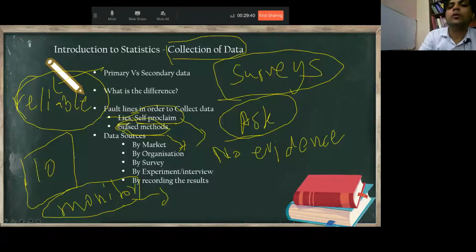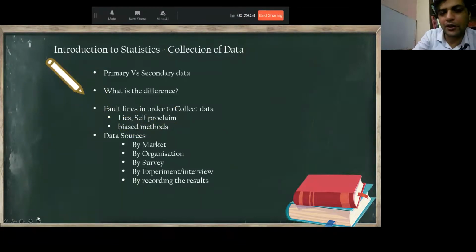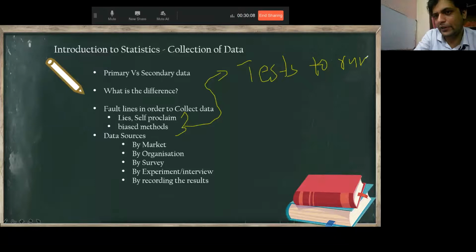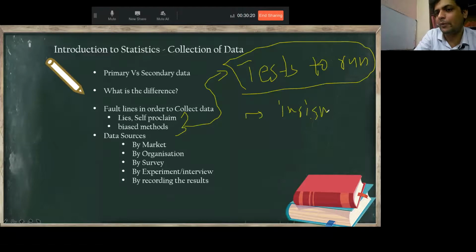How do we know? When he gives me this data sheet for these 10 students, I will run some tests. And when I run some tests, the results will tell me that this data is insignificant. So you can't get away with cheating, right? Whenever you use this kind of technique in the data set, don't worry. There are some statistical tests to run, where I can easily know if this data is collected in a proper way or not. Because if I run the test and it gives me insignificant, I would know that there is some problem in collecting the data. I'm not sure 100%, but I know.